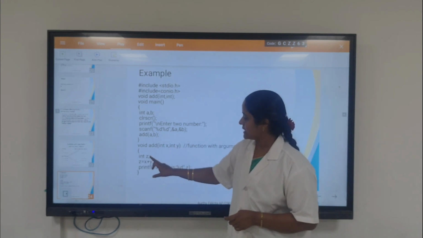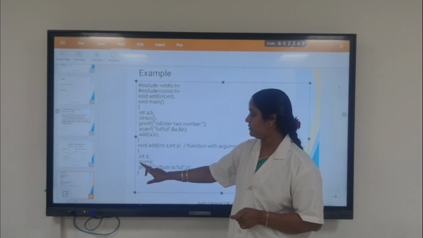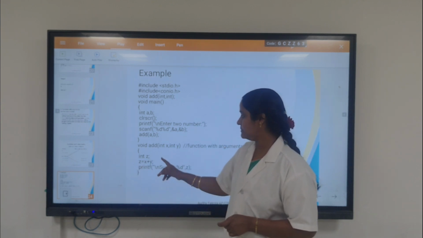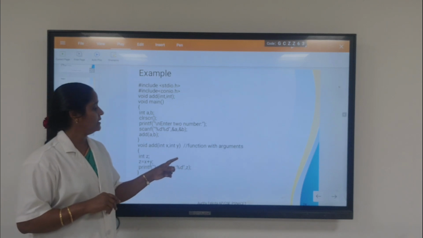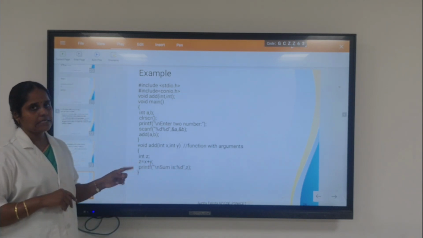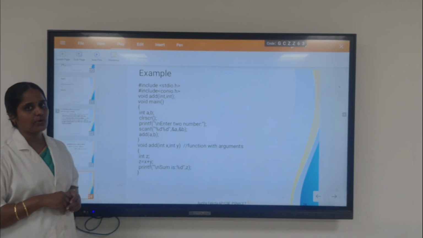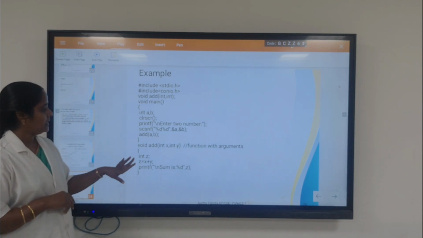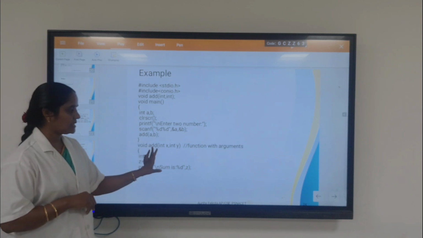Here we have declared z, since z is used to save the addition of these two numbers, right? After performing the addition operation, we will be saving it in z, right? Then finally we are printing the value of z. What are all the things we have done here? We are passing the arguments.